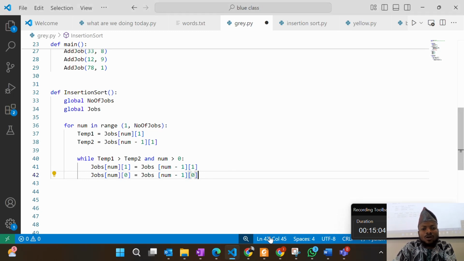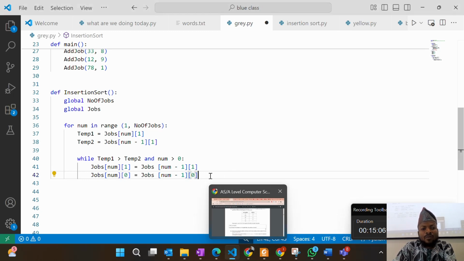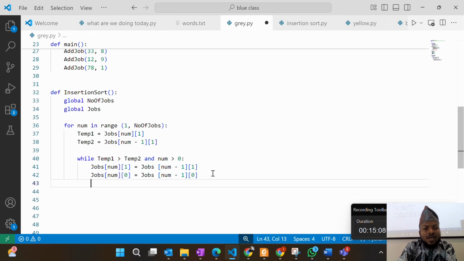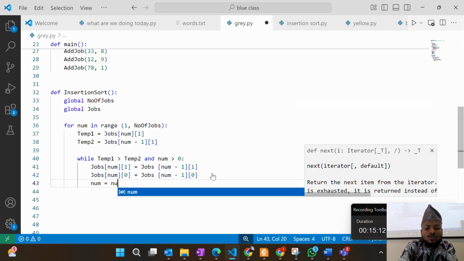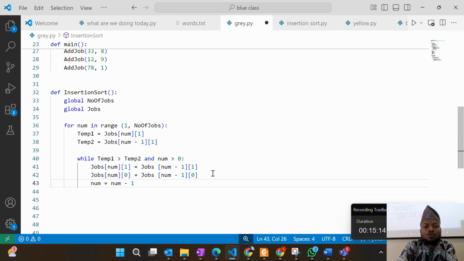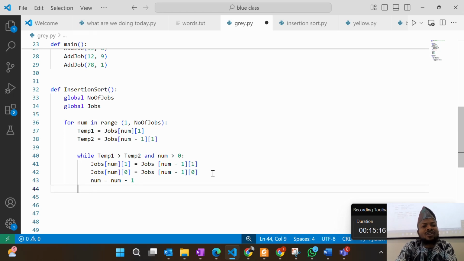The next thing is decrement num, isn't it? Then I write that num is equal to num minus 1, according to what I've been doing, right? So when everything is now done, then you put the temporary value into the current value, isn't it?